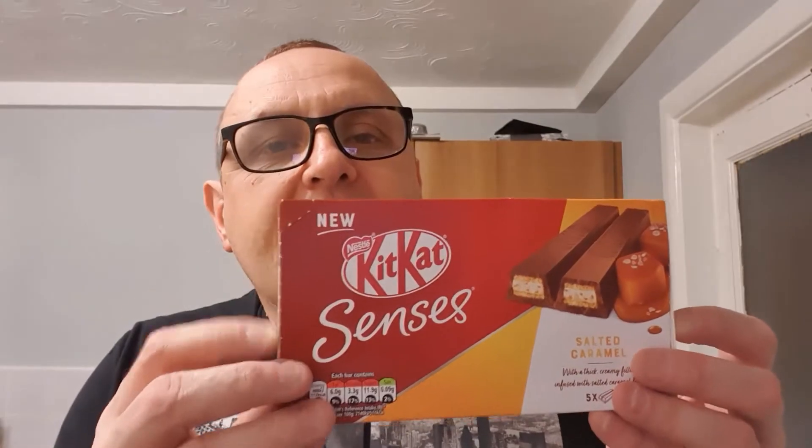Good old KitKat, that's what I say. So on this video, we've got these KitKat Senses — they're new. You might have seen we've done the KitKat Chocolatier, which was given to me as a gift at Christmas a few weeks ago. KitKat are branching out. They've got these Senses, out in three flavours. There's an Easter Bunny out as well, which Adam has either reviewed or is going to be coming up soon. These KitKat Senses come in three flavours.